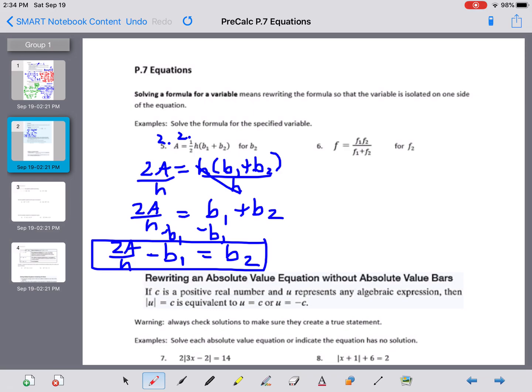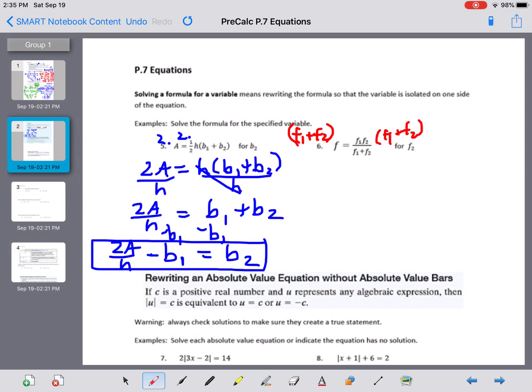First things first, never, ever, ever can you solve for a variable when it's in the denominator. So if you have your variable you're looking for and it's in the denominator, get it out, okay? How do I get f1 plus f2 out of the denominator? Well, I can multiply both sides by f1 plus f2, okay? And I'm afraid on some of these is where we're going to find that my sloppy writing with a stylus is going to possibly cause us some confusion. So hopefully we can follow this.